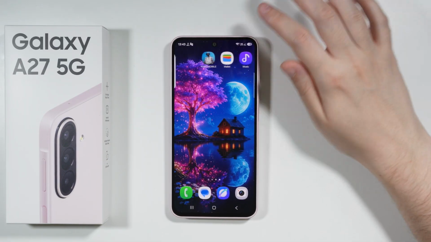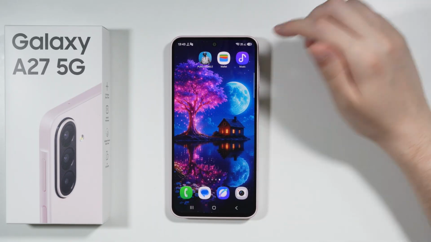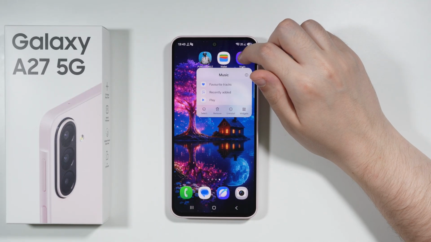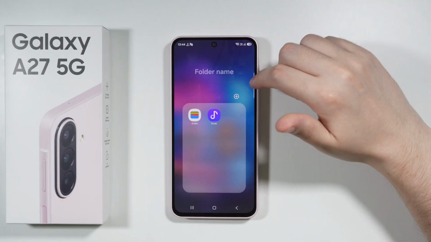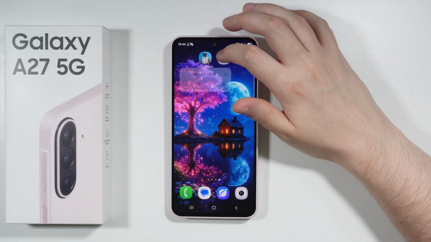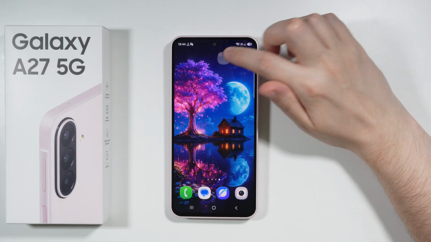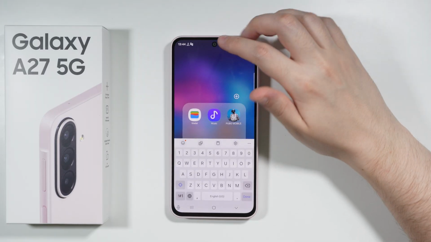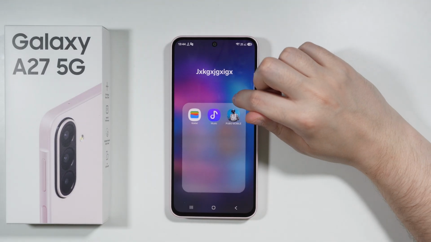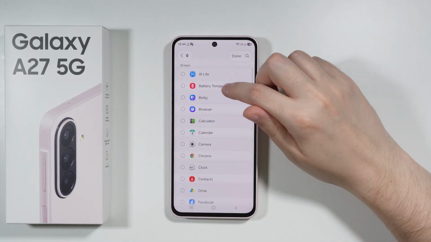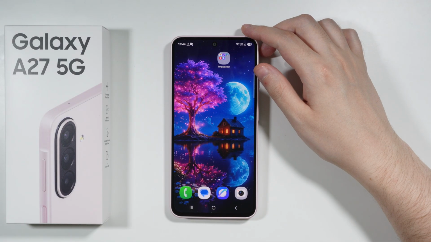Now, besides that, we can, of course, put apps into folders. So if you want to create a folder, you can, for example, press and hold your finger on an app and then drag it on top of another app. And there we go, the folder has been created. You can keep adding more apps into the folder if you want to, just like that. But besides that, we can also tap on the folder. Over here, we have the folder name section where we can set up the name for the folder. There we go. You can also use this plus button in order to add more apps into the folder. Just like that, very simple.